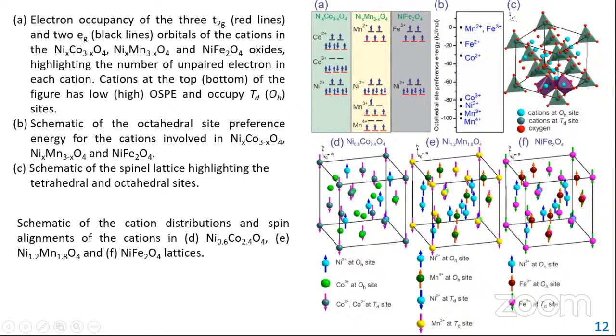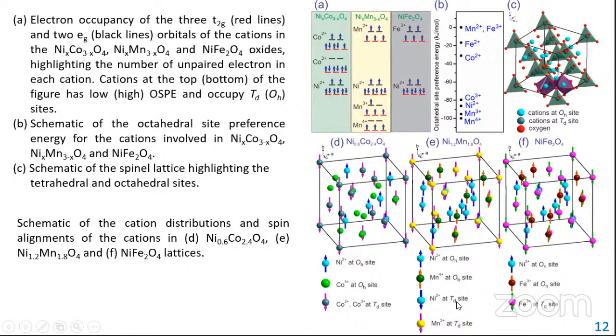In one unit cell of the spinel lattice, we are showing how the cations are arranged in the octahedral sites and tetrahedral sites. As we know, one spinel unit cell consists of 8 formula units, with 16 octahedral sites and 8 tetrahedral sites. So considering all those things, here we show how the ions are arranged in the unit cell, especially according to their site preference and their spin alignment.